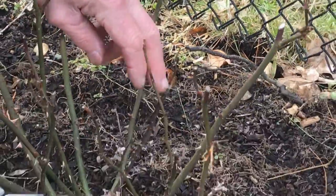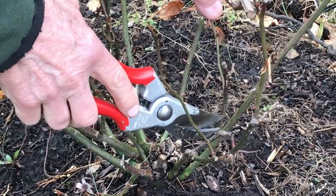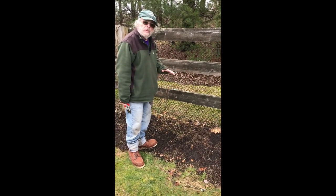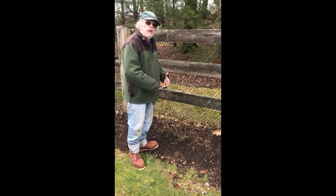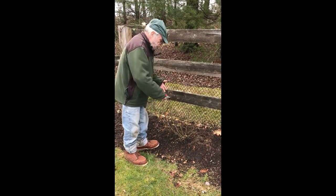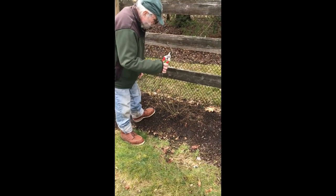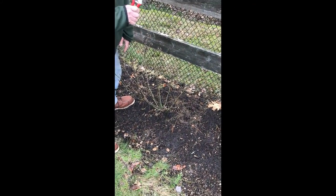So we're going to cut out this dead wood right here, and we can see some dead wood on the other side as well and cut that off. Our goal with this grafted shrub rose is to provide a framework that is open and lets a lot of air circulation into it. We're going to want this rose to be open and growing outwards, so we're going to shorten these branches and cut to an outward-facing bud.